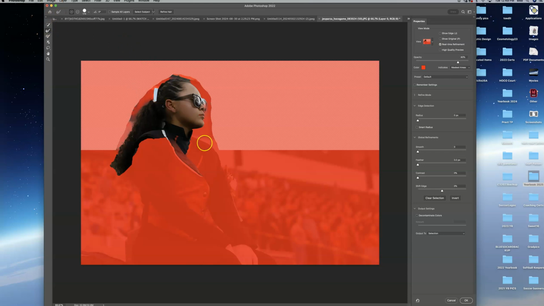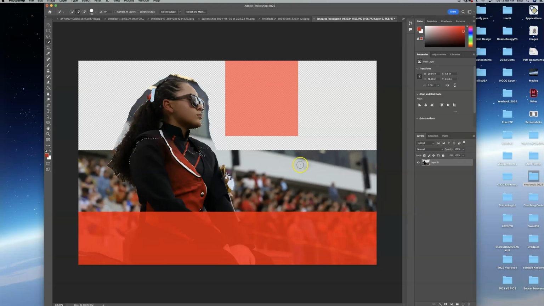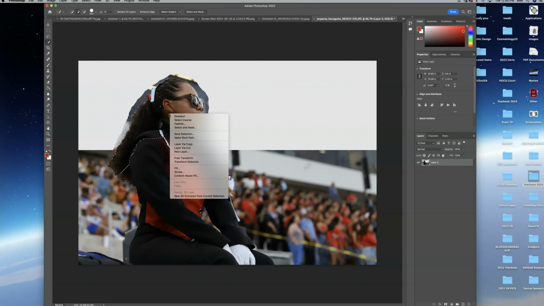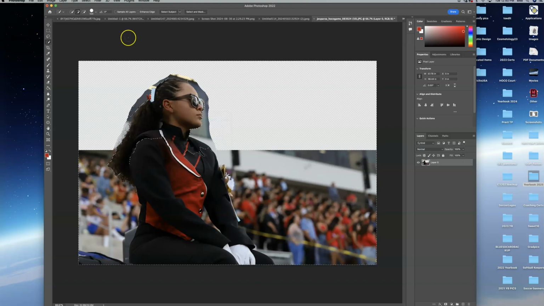And let's say that was what we needed, right? So I'm bringing back her shoulders. And so I'm going to say smooth over here on the right to about 40%. About más o menos. And then contrast 20%. And say OK. All right, now I'm going to right click and select inverse. Then I'm going to grab my eraser and I'm going to finish erasing what I need to erase.